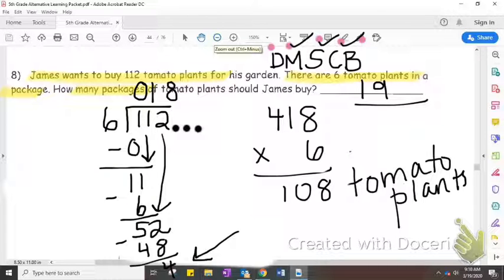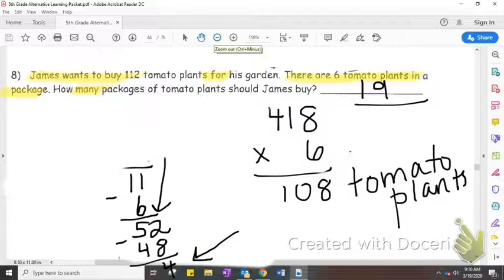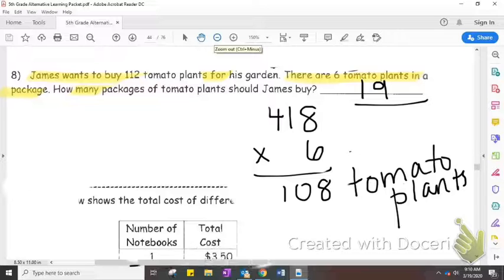Okay. So now what I'm going to do is show you the other method to divide, just in case. I know there's a few of you out there that like that method. If you don't like that method, then just move on. You can skip ahead in the video.